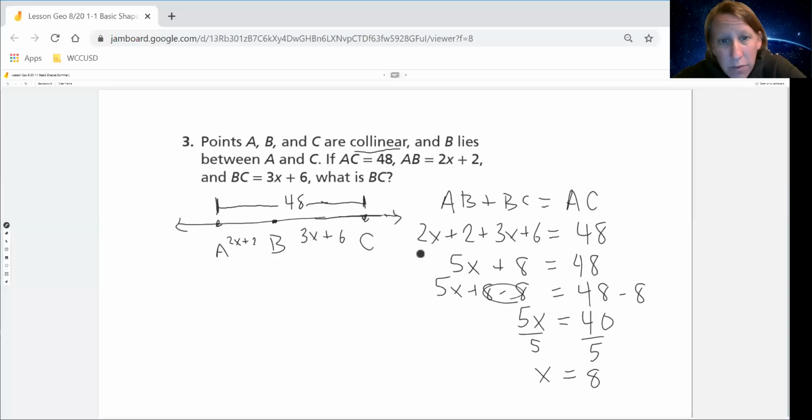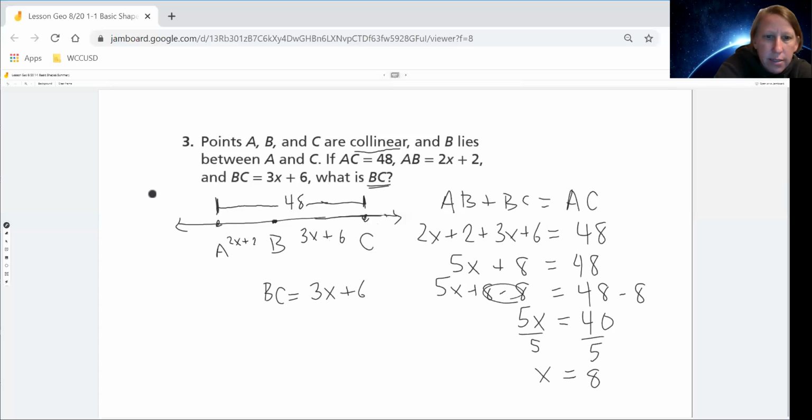In geometry, we have to go figure out what it is we were trying to do. So what is it that this question is asking us for? It wants to know what is BC. Doesn't care about what x is. We want to find in this picture how many steps is it to get from B to C. Okay, the way to do that is to say, we now know what x is.